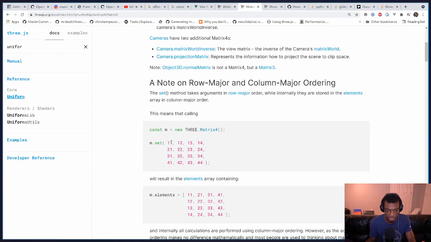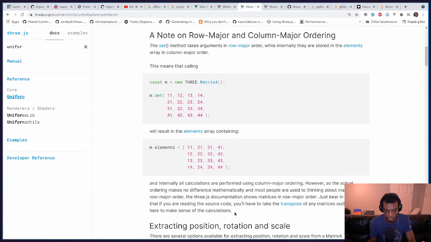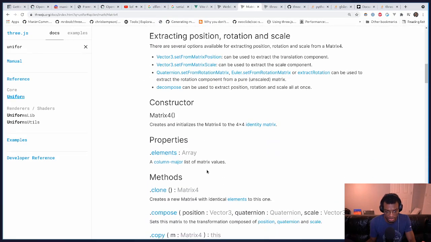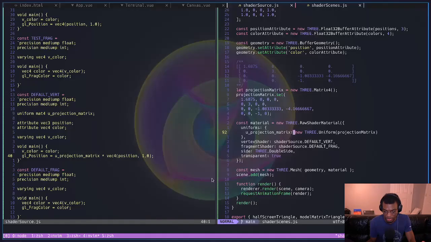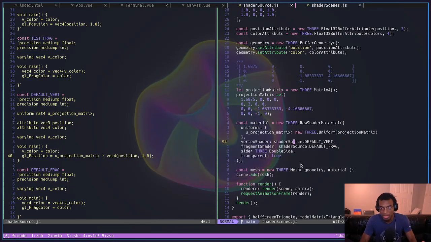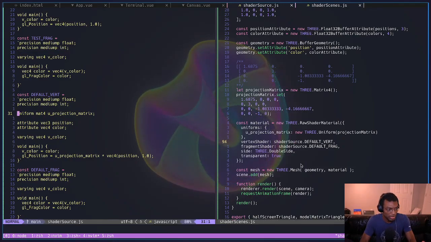This is specified row-wise, and then it's automatically converted into being column-wise. They are giving all these methods to use their stuff instead of trying to do this by hand. Raw shader material, giving it this projection matrix and passing it to the default vert. The default vert has this U projection matrix.